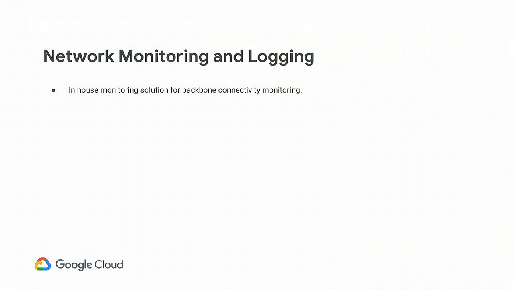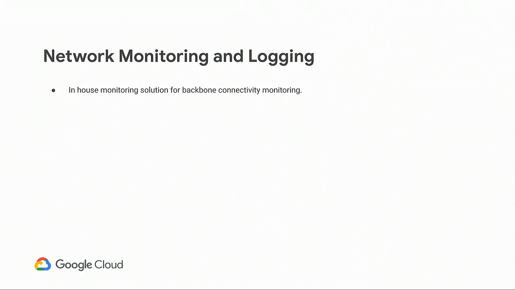As we onboard customers, we also start to work on network monitoring and logging because we want to make sure we have visibility of our network health within GCP as our internal customers start to iterate within GCP. So we have our own in-house monitoring implementation. With the help from our monitoring and logging team, we quickly implemented some backbone connectivity monitoring.